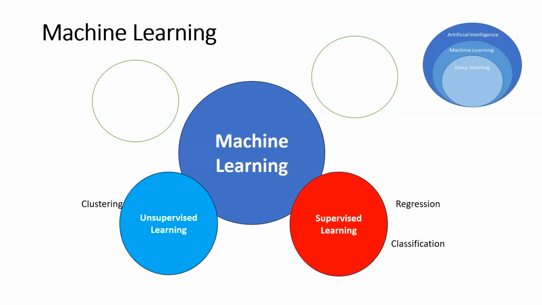So we have unsupervised learning, which is clustering. This is the situation where it's unlabeled data, and we're creating a model, but we're not training it to perform analysis. We are just using the unlabeled data to find patterns within the data structure. Next, we have supervised learning. We have regression modeling and classification. Regression modeling is mostly for prediction of continuous variables or data points. Classification is more for different classes.